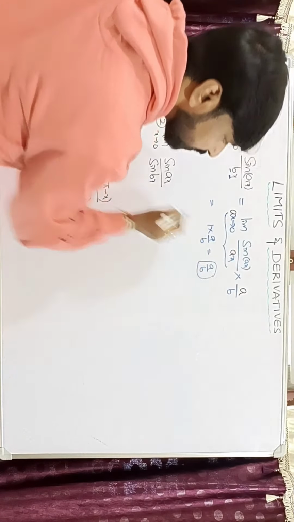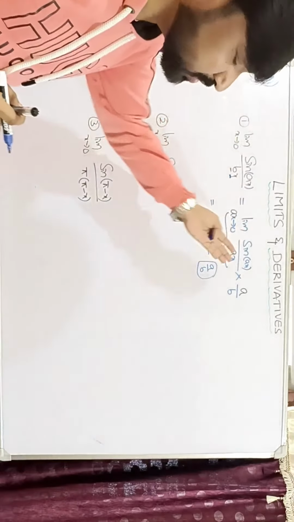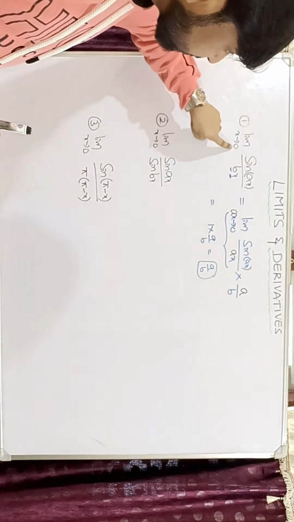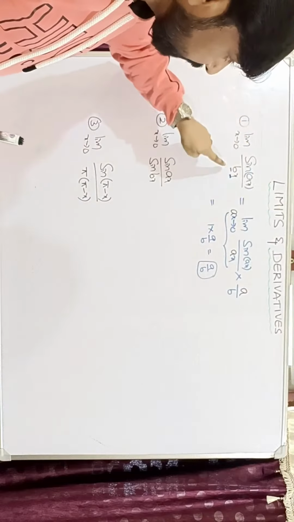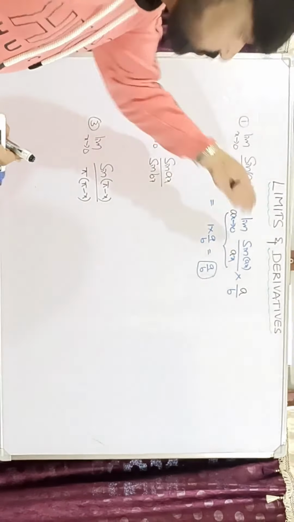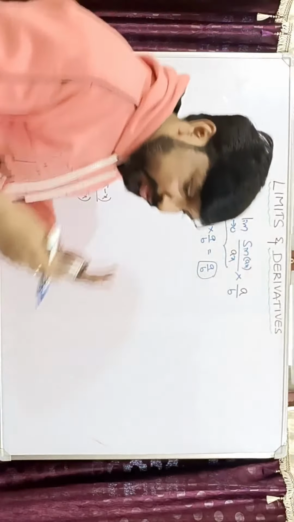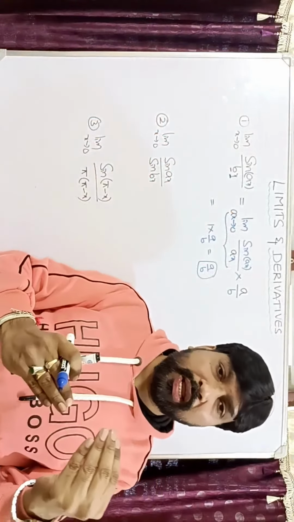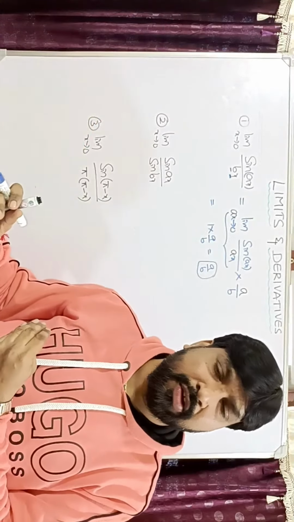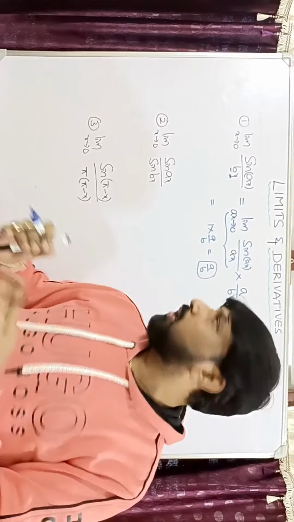Very simple. Why are we choosing all these methods? You are getting the 0 by 0 format. Observe, if you take 0 here, sin 0 is 0, by b into 0 is 0. 0 by 0, undefined format. That's why we are choosing the formula method, one of the methods. If you are getting 0 by 0 only, you are going to choose any one of the following 4 methods. Understanding? Let us move to here.